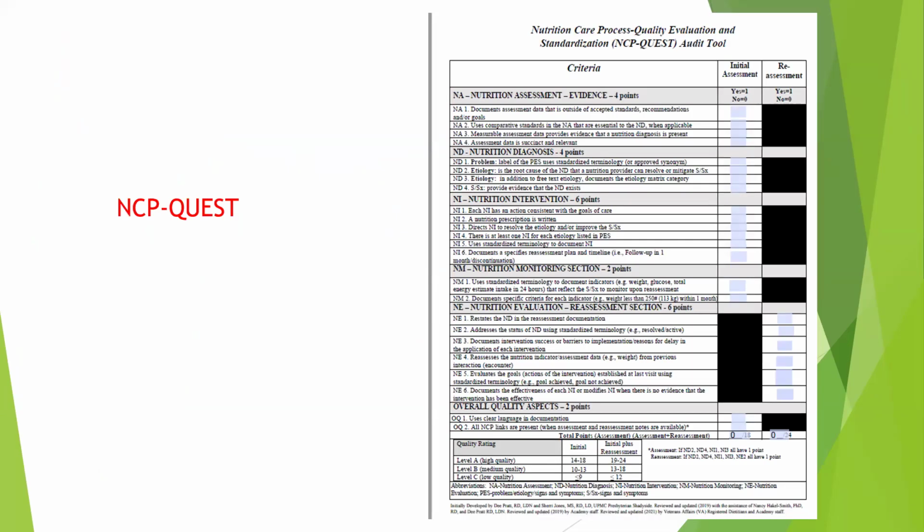The Nutrition Care Process and Terminology Query and Evaluation Support Tool, otherwise known as NCP Quest, is a tool used to standardize and streamline your documentation. This tool contains the pertinent information you need in your notes. Using this tool can help you develop succinct yet high-quality M&T notes that are easy to read.